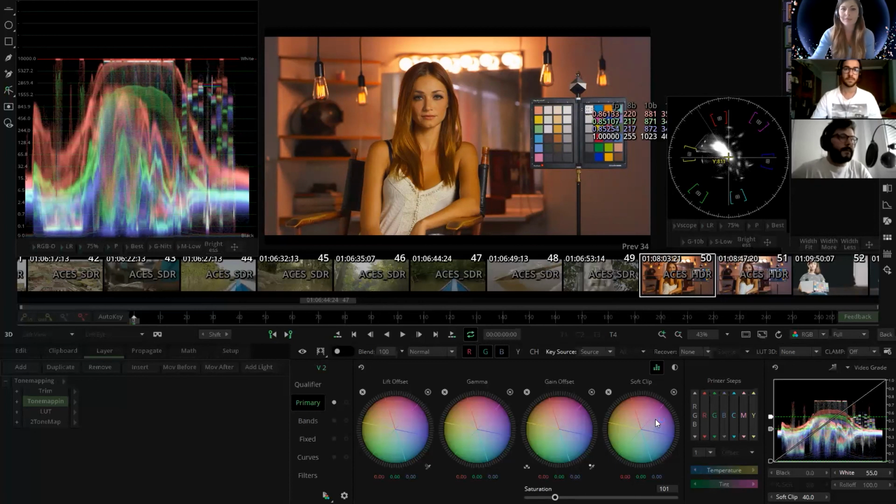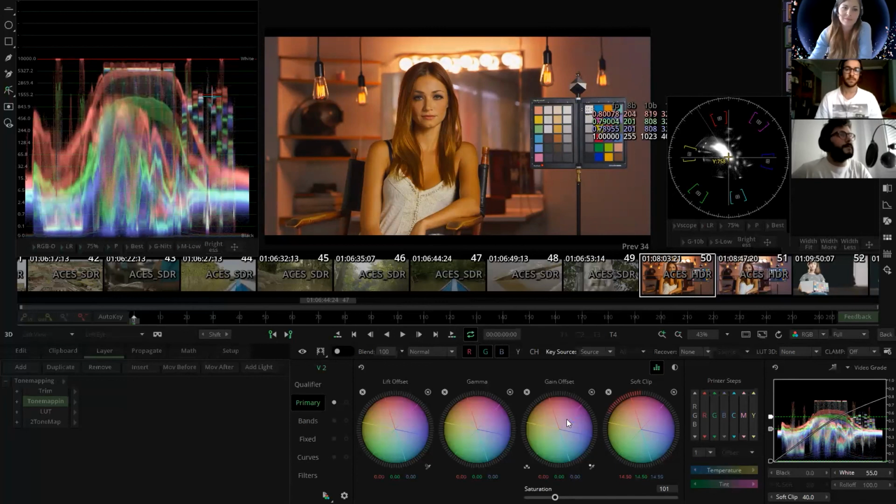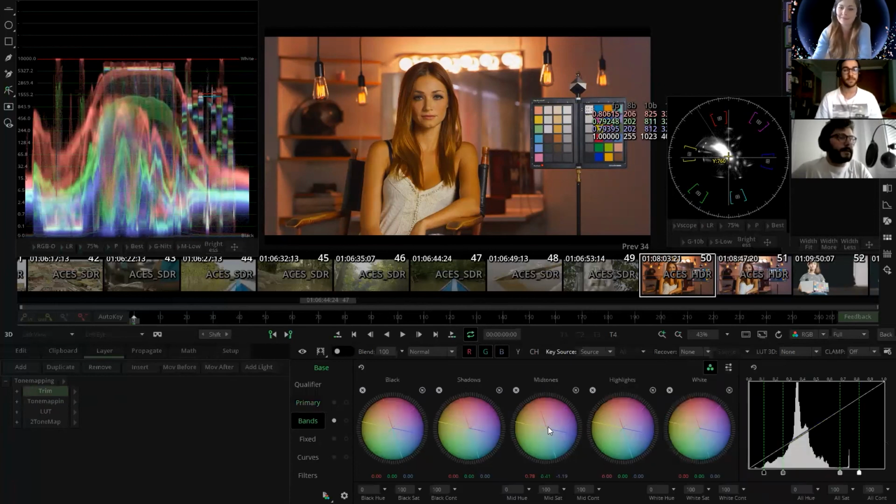Okay? And for example, here with my soft clip, I do want to bring a little bit more information before the LUT, because I want the LUT to obviously have some influence there on the image, on those highlights, okay? And same thing over here with bands. What we could do is, if I don't want it to be too red, I'm going to go with my midtones there, compensate a little bit for that. But yeah, let's add a little bit of an S curve there as well, okay? And maybe making it slightly more interesting there.